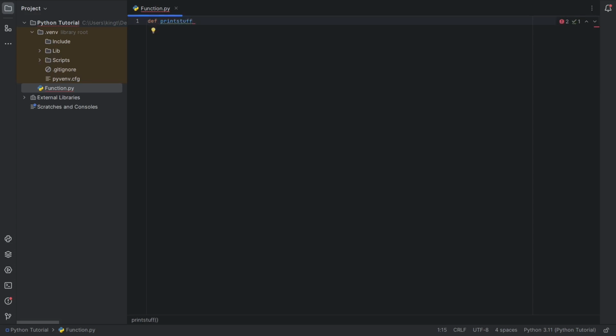We're going to make a function that allows it to print stuff. And then you put a colon, but before we move on, you need to put in parentheses. That's how you declare a function.